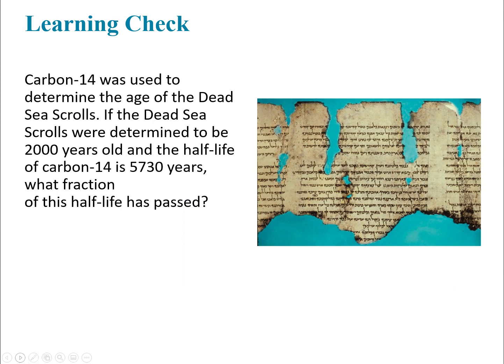So I'll show you another practice problem for how to solve half-life problems, not half-live. Carbon-14 was used to determine the age of the Dead Sea Scrolls. If the Dead Sea Scrolls were determined to be 2,000 years old, and the half-life of carbon-14 is 5,730 years, what fraction of this half-life has passed?